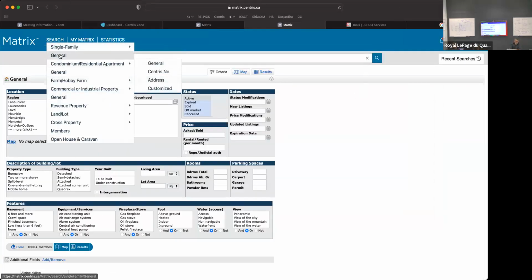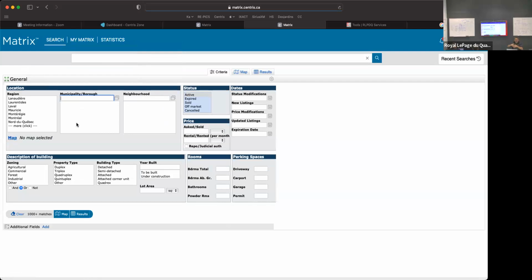Donc ici, en fait, si tu vas à single family, tu vois, le premier en haut, c'est général. C'est juste un shortcut. That's all it is. It's just a shortcut. Un onglet. Celui dont tu parles, c'est cross properties. Cross properties, ça va être le mélange de tout, condo, single family. Et là, il faut que tu choisisses aussi. Parce que là, je peux mettre commercial, résidentiel, industriel. Je peux tout mettre ici.